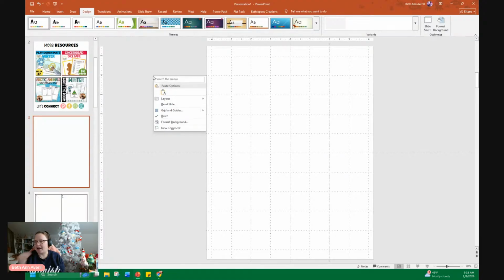I don't know. But anyway, if you right click over here, you can get grids and guides. These are grids, and then the ones that go off the page are guidelines. So what I did for these guidelines is I put one in the middle on 0. Oh, this is also a ruler right here. I put one on 0, and then I put one on 0. And then for this one, I put one at 2 inches so that it's in the middle of this. And then I can easily add clip art and center it onto this middle line right here.